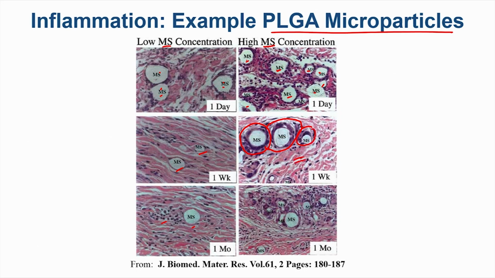So what this suggests is the body is not liking these microspheres, and eventually you are seeing more and more expansion of this abnormal region along the microspheres, and the tissue does not look anywhere close to how it should look in a healthy being. So this is just showing how having different concentrations of PLGA microparticles can have very different outcomes. So how can this go? We know that PLG degrades into lactic acid and glycolic acid.